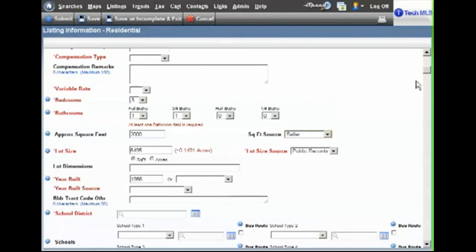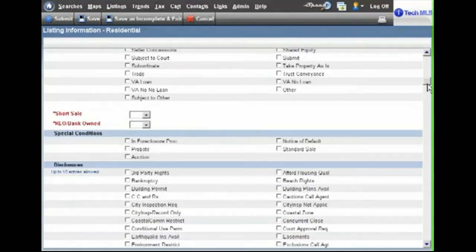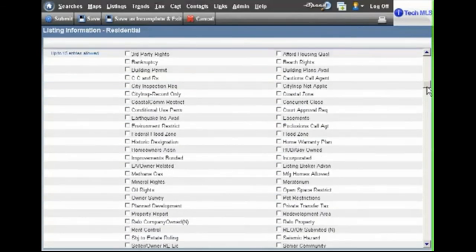Okay, let's scroll down the page some more, and you'll see that there are places where we have big old lists of different things. And a lot of times we're asked, well, why on earth didn't you put these into drop-down menus? And there's a very good reason. If we had put them into drop-down menus, you would not be able to search them. Now, every single browser has a search function built into it. And what you want to do is press the Control key on your keyboard and the letter F.